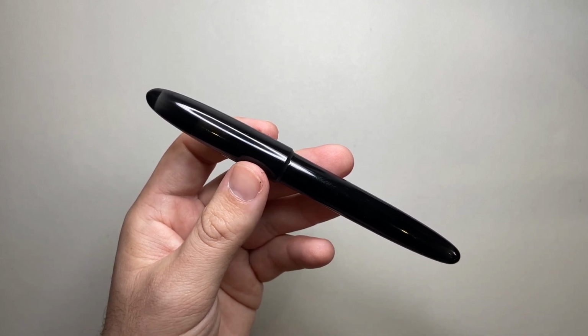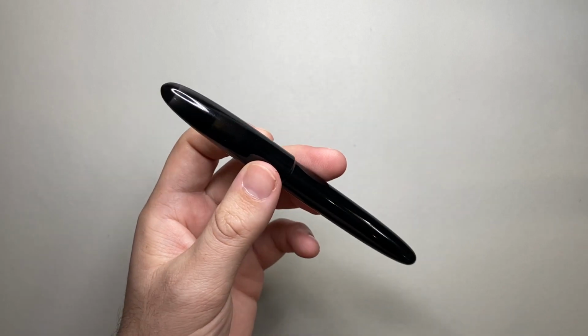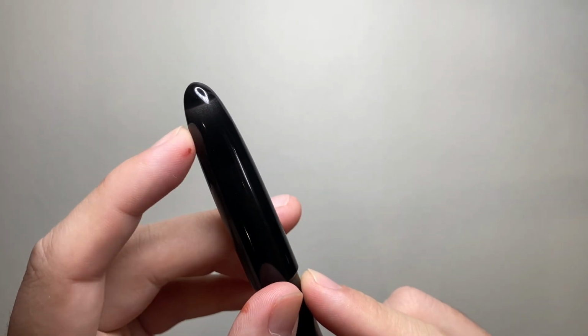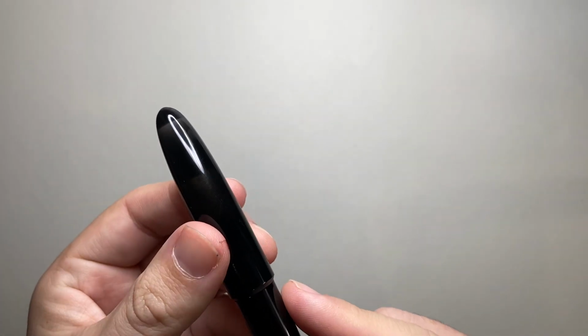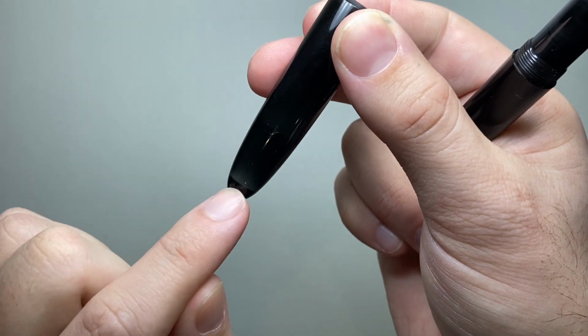The other issue I have with this pen is a few little inconsistencies, just a few little things that bug me ever so slightly. The first thing is in the acrylic, where he has shaped the pen. The acrylic at this point is very thin, and you can see little flashes. I'm not sure how well the camera's picking it up, but there are flashes of where it's gone see-through.